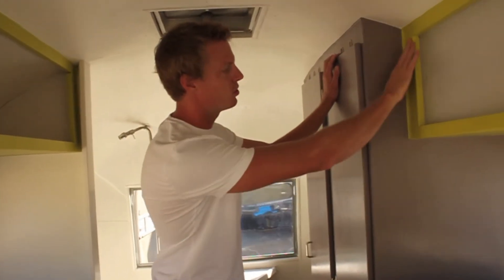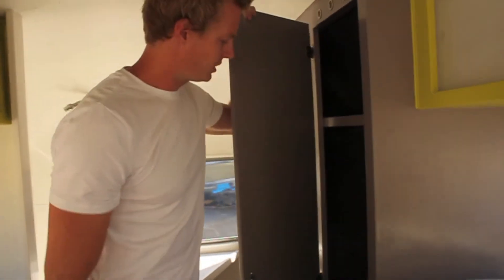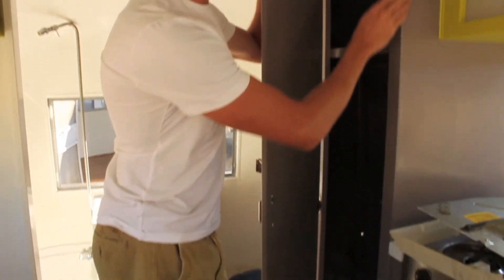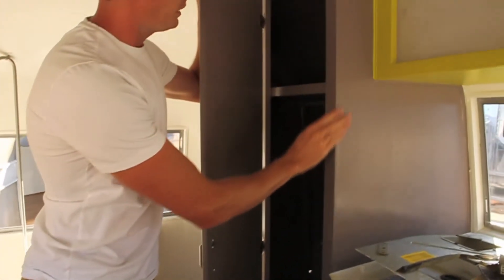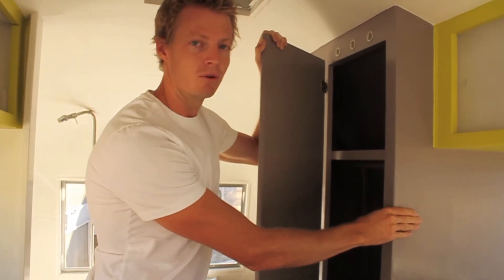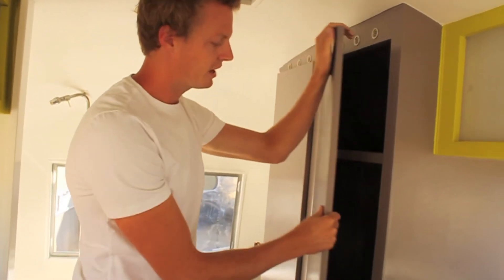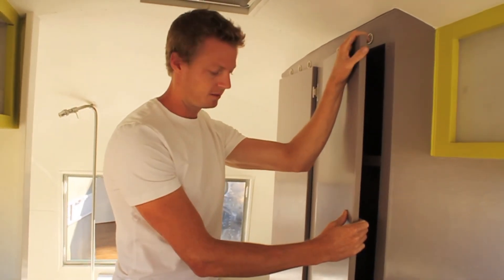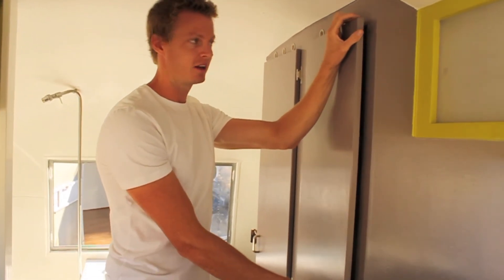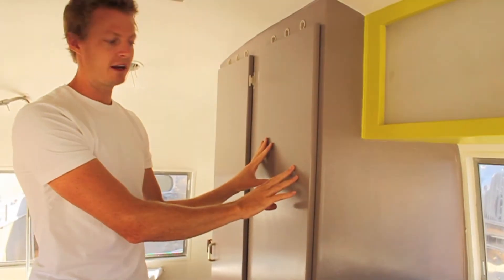These cabinets, much like these overhead cabinets that we painted green, are original, believe it or not. And you can see that the integrity of the wood was actually very good — it looked terrible; if you could see it before, we have some pictures that I'll show you. These are new cabinet doors; they're just plywood — I believe it's ACX grade architectural plywood — and they've been sanded and routed off on four sides, painted gray to match.